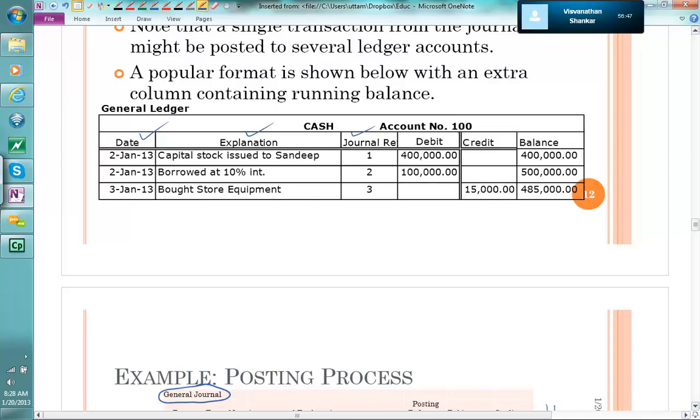The only thing is that here is the T account. Look at this, this is the T part. Whether you have a debit entry or a credit entry, you will have date information, explanation information, and a general reference number. So why duplicate the space? So this is another format. Companies choose different formats depending on the legacy of that company. Along with that, you generally have a running balance. Suppose this is cash, and cash is a debit balance account. You will always do debit minus credit, and you will put the balance. Similarly, Sandeep, can the balance be negative in cash?